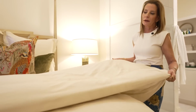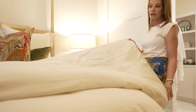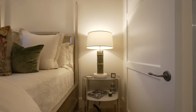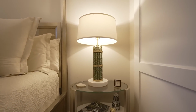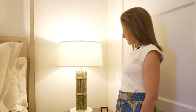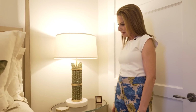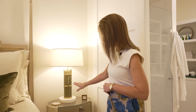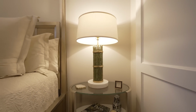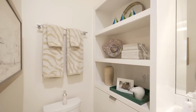I love this. This is a high texture. Visually, if you feel the linens, you don't feel the texture, but you definitely see kind of an animal print here. The lamps I love because they mimic a bamboo, which I added bamboo as an arrangement over in the opposite corner. Matching, these are from Pettigrew, and the matching side tables, beautiful high gloss on the sides here, which mimics the queen beds in every room except for the last one, which I'll show you.